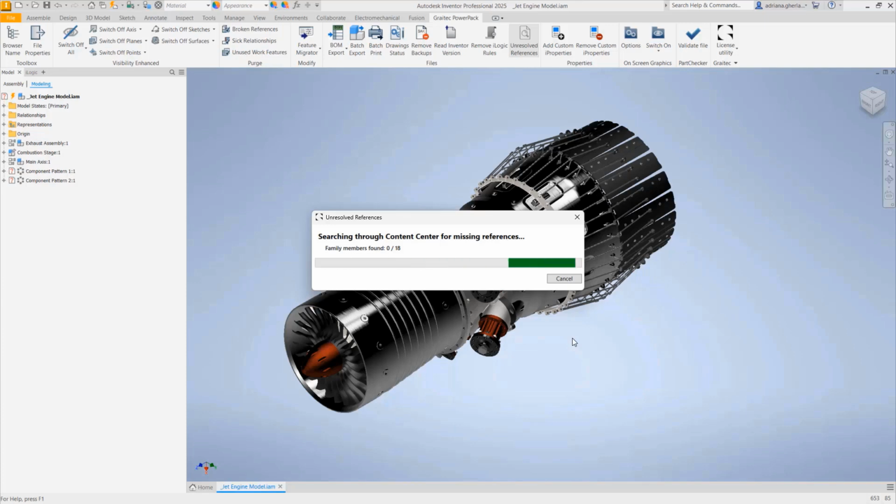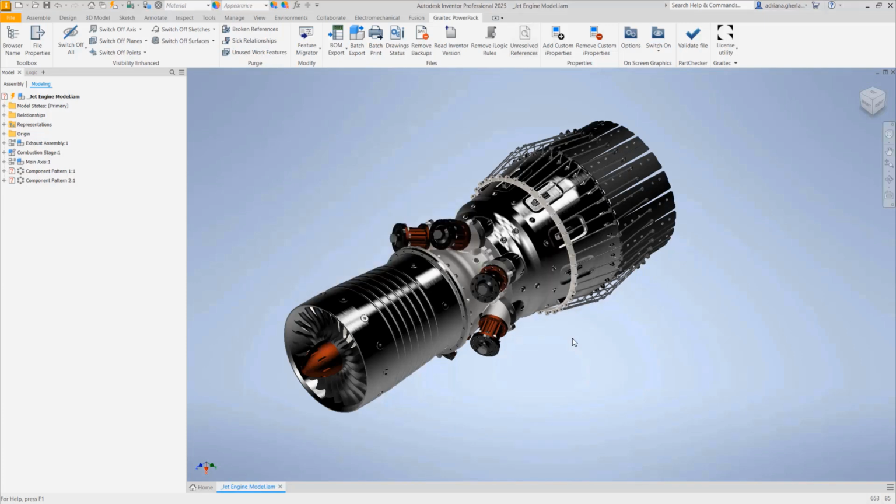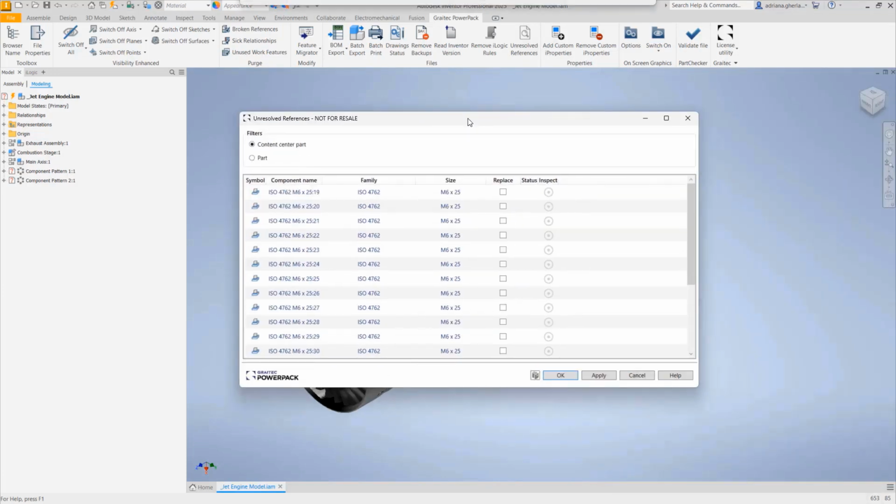So, for example, if we have a model coming from a different standard, from a different country, like Germany, but you are in the US, if you don't have the libraries from Germany in the content center, the functionality will not be able to identify the missing components and it will not be able to replace them. Of course, the time of scanning and downloading also depends on the number of items that need to be searched and downloaded.